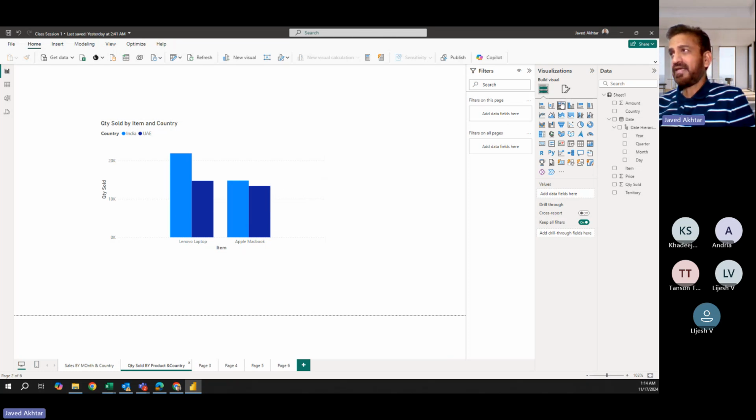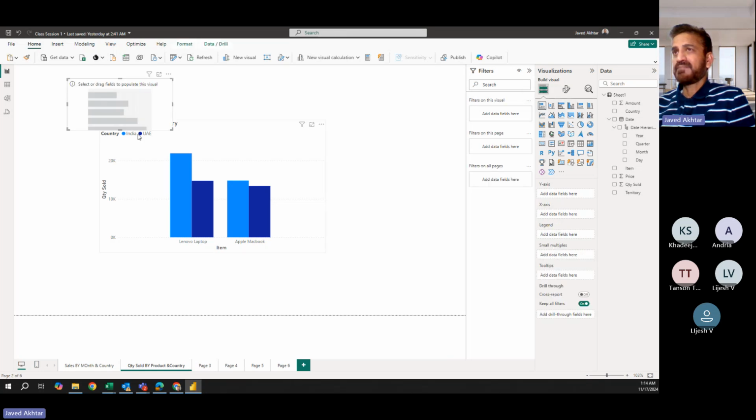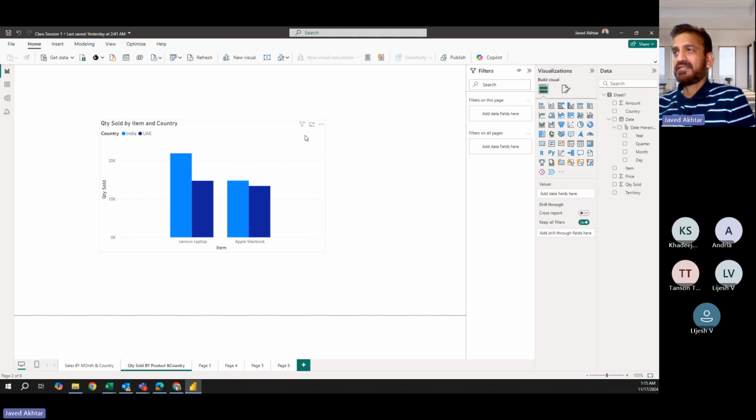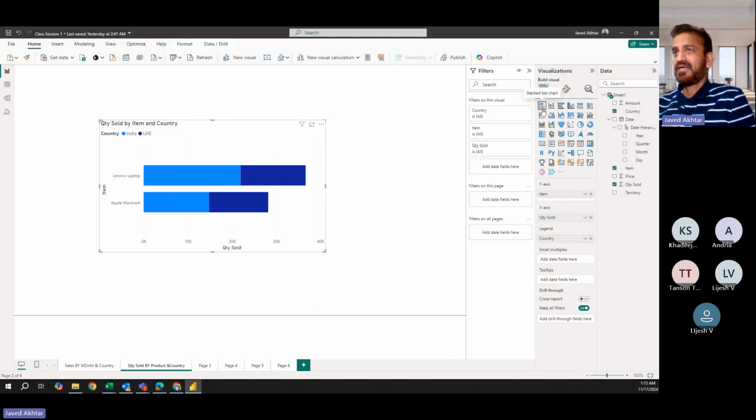Instead of bar chart like this, I can try another one. I select this visualization. I click on the other. I can represent it like this. So Lenovo, India, UAE. So comparative, this is called stacked onto one another, a stacked bar chart.